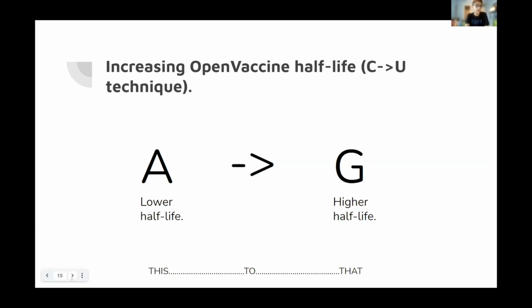We talked about the common and well-known C2U technique, but there's also another simple technique similar to that one, the A to G technique. The reason this technique is not as well known is because it is a tad bit less reliable. However, the technique still works and you can still increase half-life with it. Like the C to U technique, don't undo an A to G mutation just because it didn't change half-life. Multiple of these can tip the balance in the side favoring half-life to be larger than before, and it can also further differentiate your design from others. A seems to be the most degradable, so mutating A to G generally improves half-life, in theory.